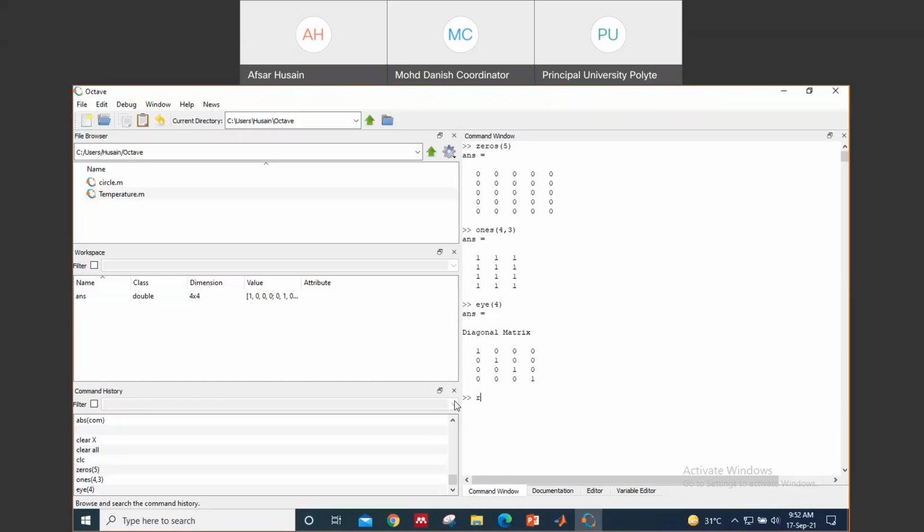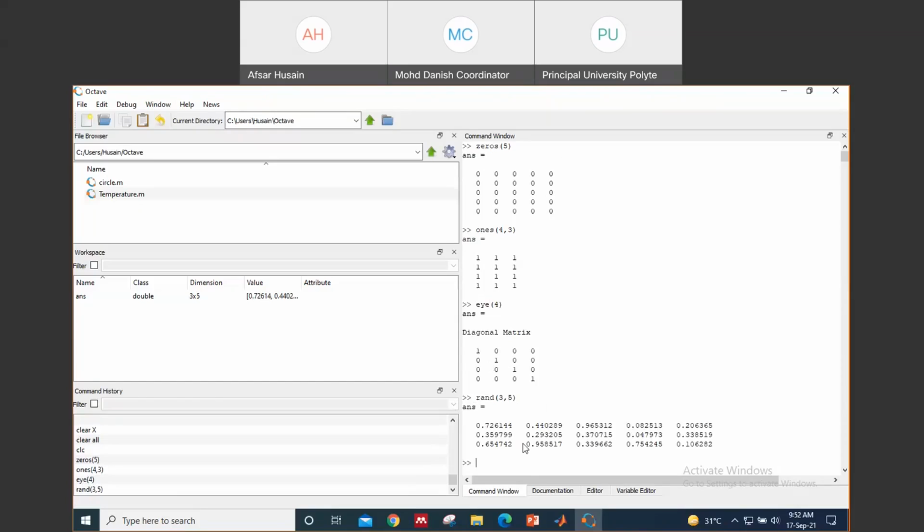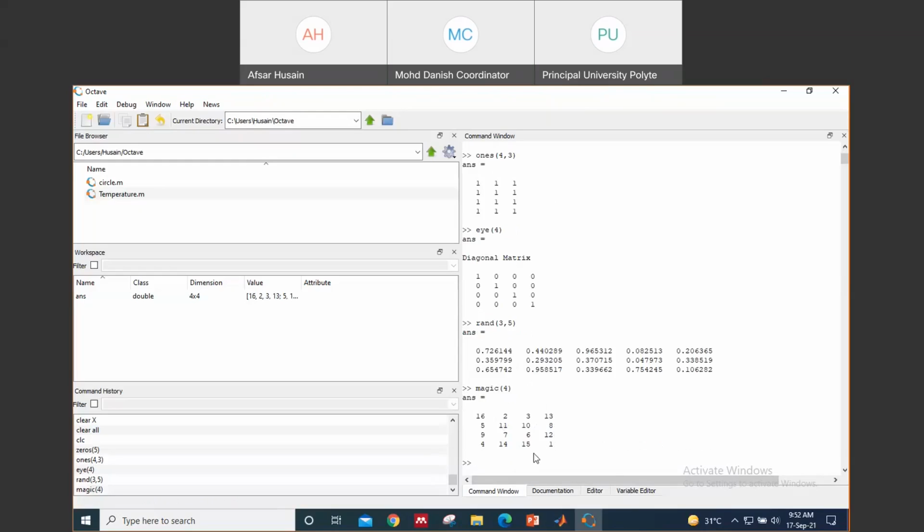Random matrix rand(3, 5) gives you random values between 0 and 1. Also magic(4): whenever you perform row-wise, column-wise or diagonal-wise addition, the sum is always the same.